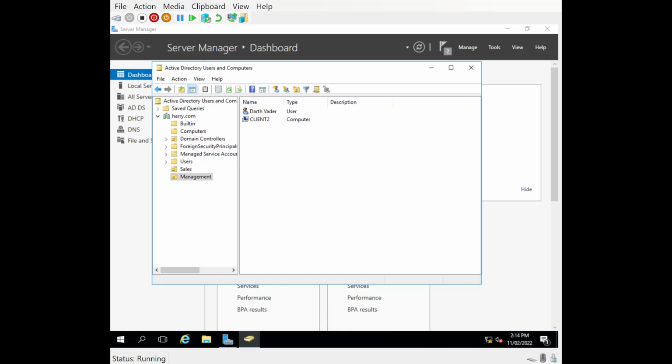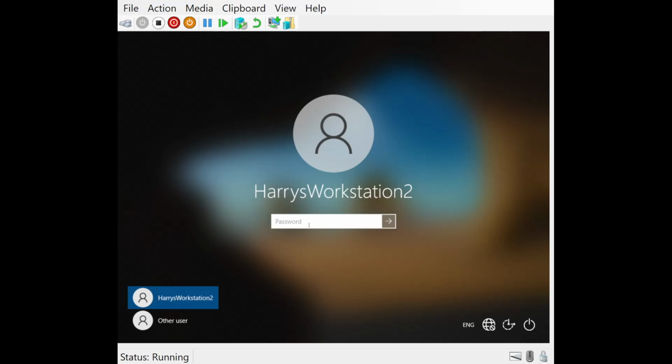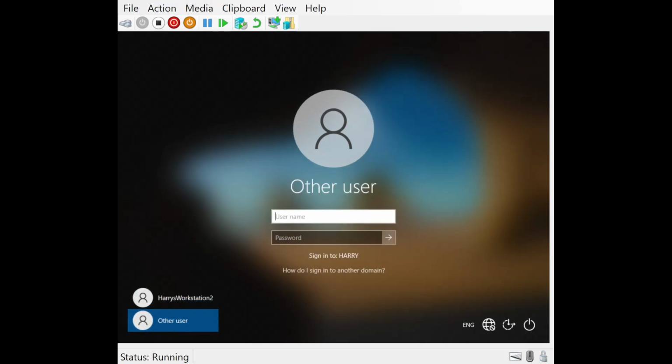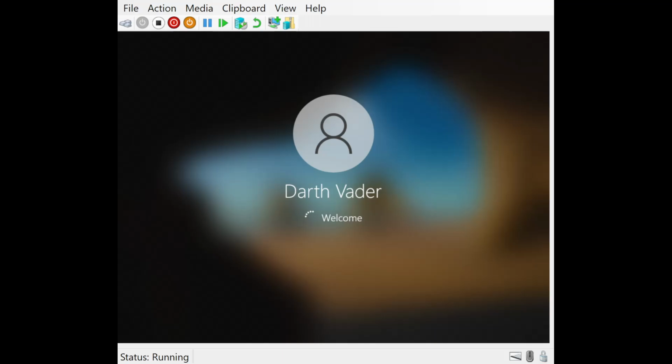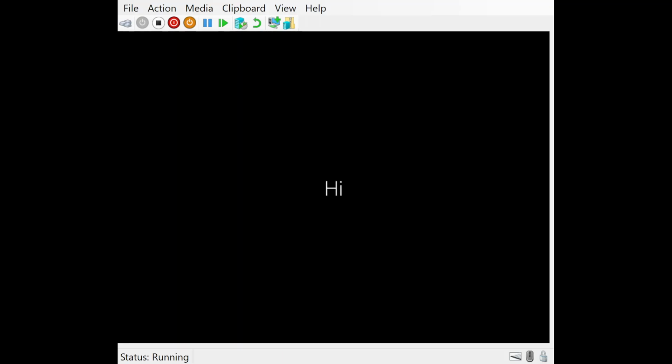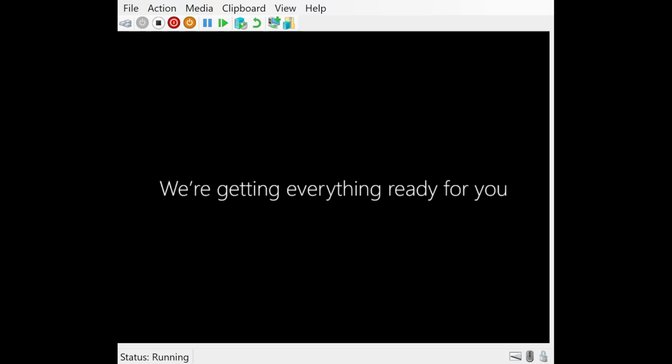But let's jump back to client 2. Again, I'm going to try dvada. I'm not going to put Harry backward slash on this one. Again, I don't mind making a mistake in a lab environment. It's just good to experiment. You might be doing this for millions of years and you want to try something new, go for it. But make sure it's in a lab environment. So it looks like I didn't need to put the backward slash. I just put the username and away we go.